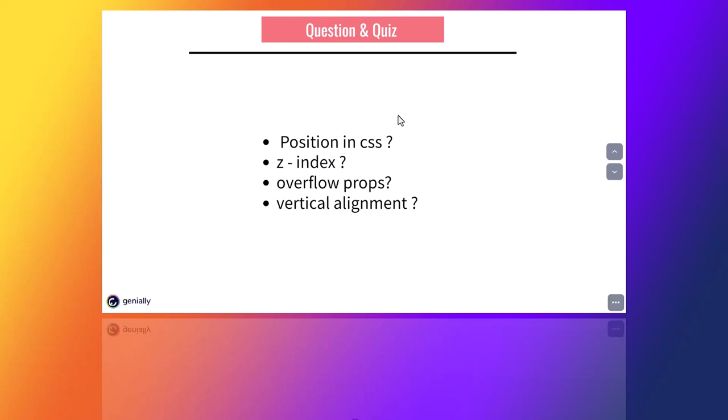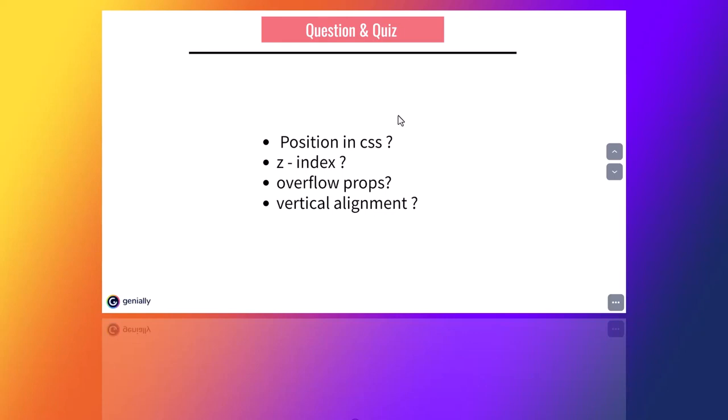Okay, if you have an understanding of what z-index is, can you just quickly search on MDN what overflow is? It's a property. Just search overflow. And can you tell me what you understand about the overflow property, sister? Now just tell me what you understand. We are not there yet.